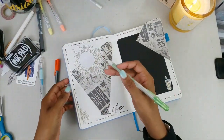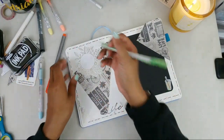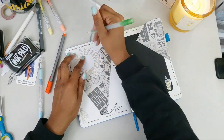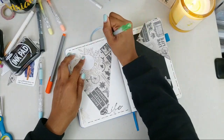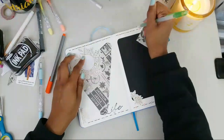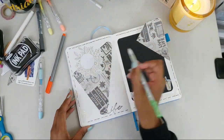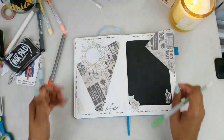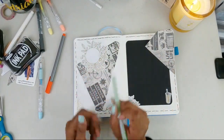And with the green, I'm just going to do, that is a whole line, miss. I'm just going to do little dots in between those. And even with this, I have to be careful because this does not dry as fast on this page. So I am pretty confident that I'm going to smear something on this journal. So what I may do is keep these dots up here on the side for right now, and then I'll go back and fill those in. But you kind of get the point with the rhythm that I'm doing. I'm just going every other.